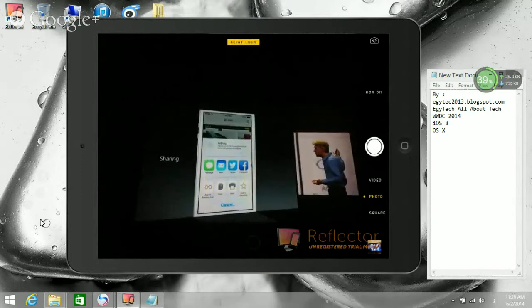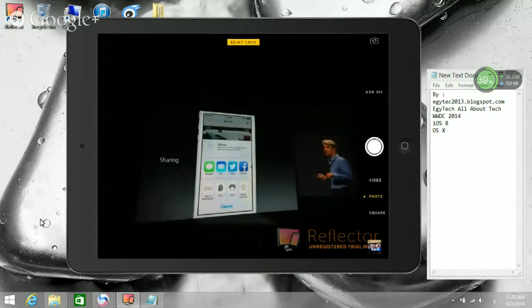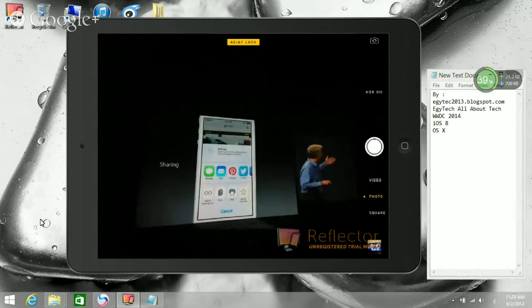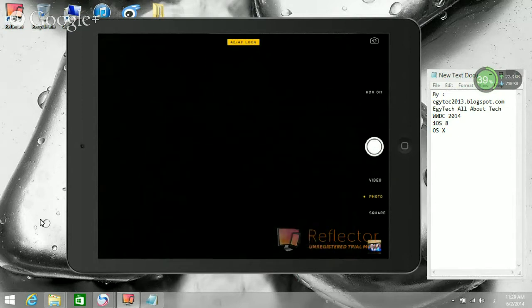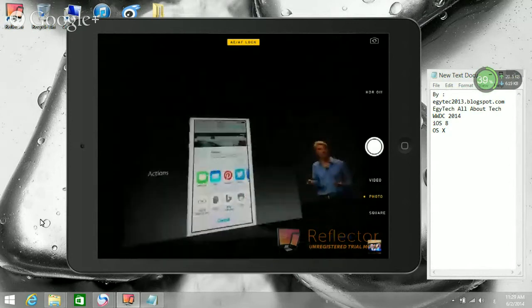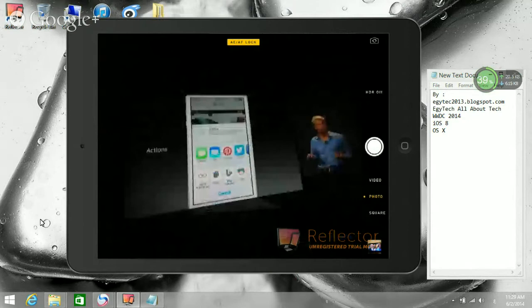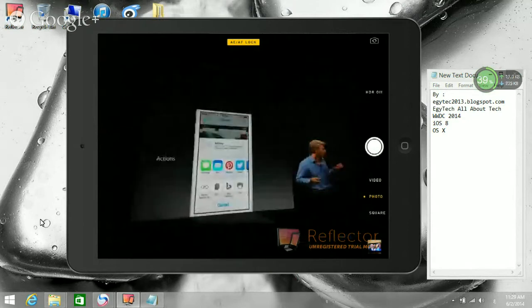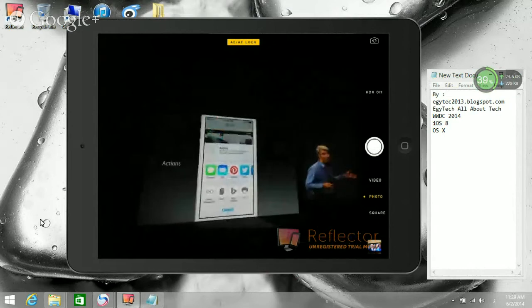For instance, in addition to the system's built-in sharing options, an app like Pinterest can offer a share sheet to Safari. And if you look at actions, for instance, an app like Bing could offer translation right inside of Safari, accessing the web pages, web content right there.